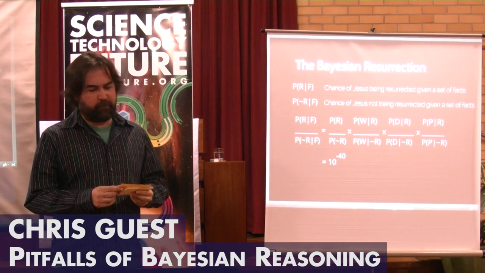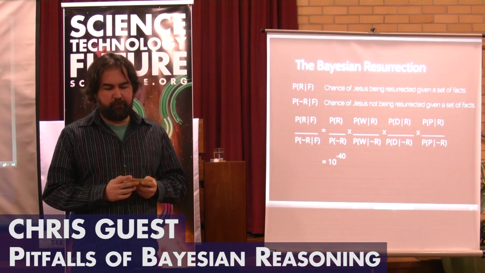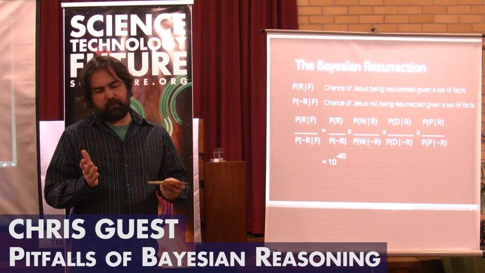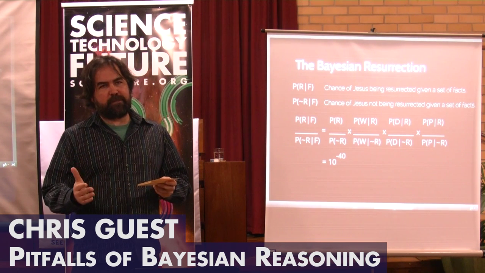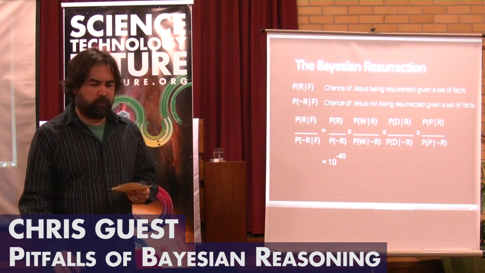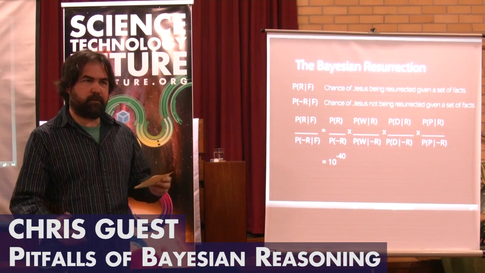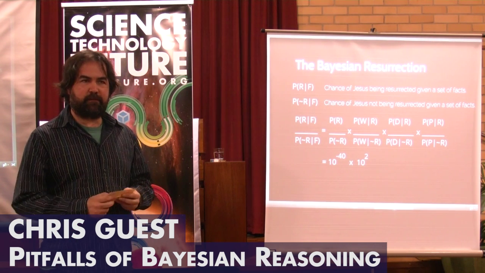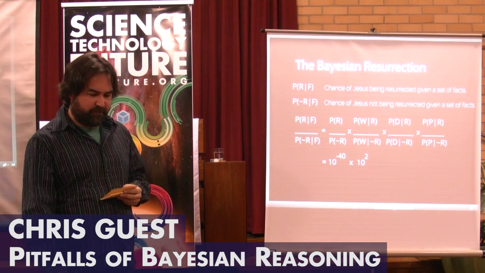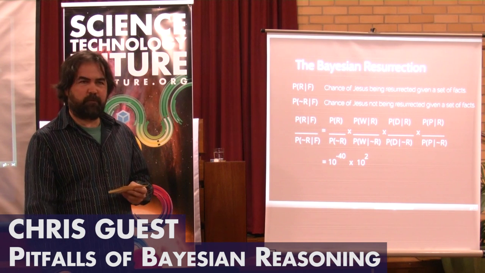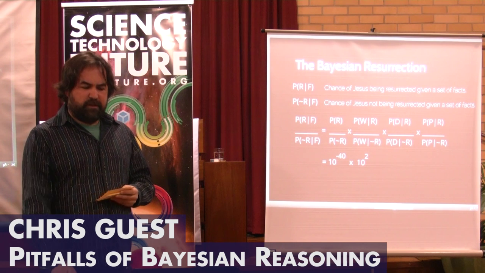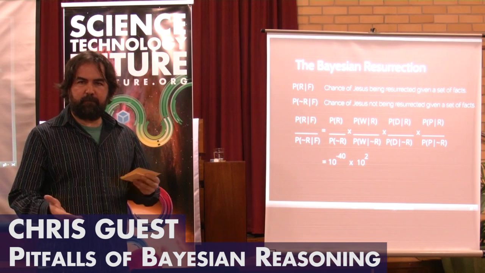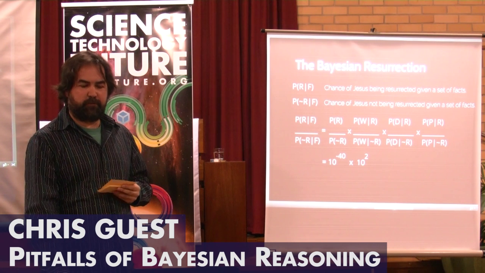And then they look at the probability when it comes to the testimony of the women. Given the chance, how should we judge that? What are the odds that the resurrection happened, given what the women say, over the odds of it not happening, given what they say? And they think, well, there's at least three of them there. They've clearly witnessed something. It's got to be 100 to 1 for it not to have happened if they said it did. And then it comes to the disciples, and there's quite a few people that have seen it. You give each one about it. They're very honest men. It's got to be sort of 1,000 to 1 that they'd be fibbing about this stuff.